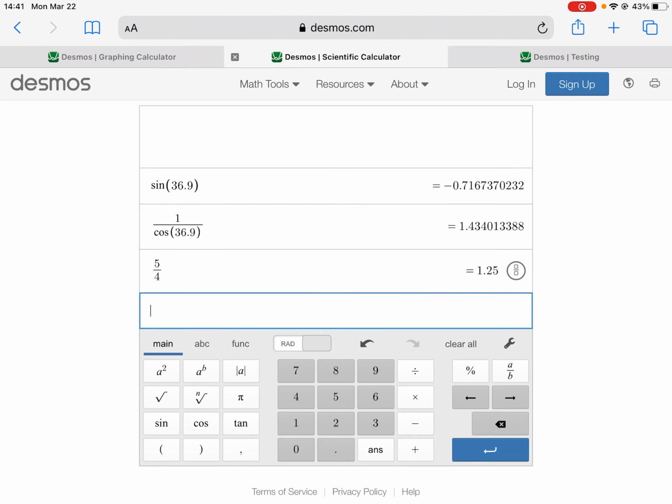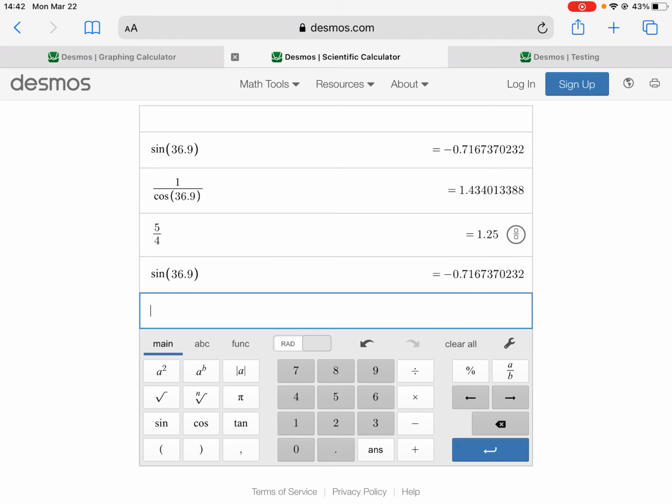Now, if I switch to radians, notice how now this is all wrong because the calculator thinks you're saying that this is 36.9 radians, which is kind of a weird amount because 2 pi radians is 1 full rotation, if you remember from the previous video. So 6 and 1/4 radians is 1 full rotation. 36.9 radians is, I don't know, about 6 or 5.5 rotations around the circle, so that's kind of a weird angle. You wouldn't really find that in a triangle.